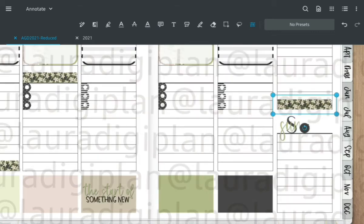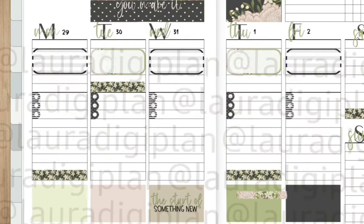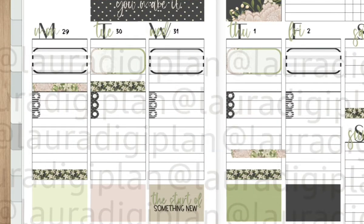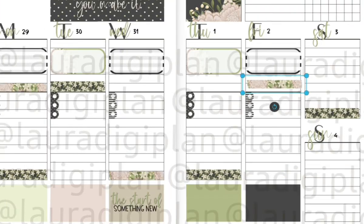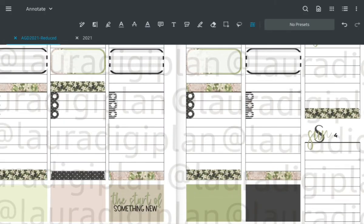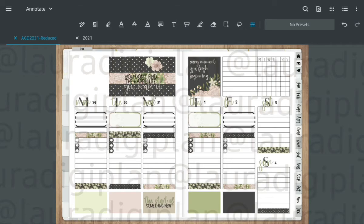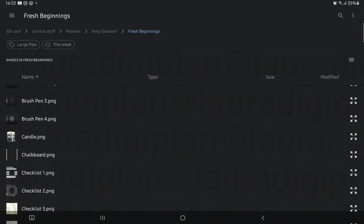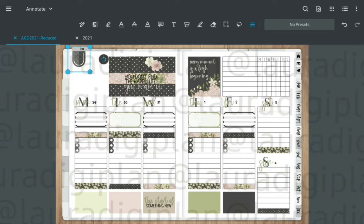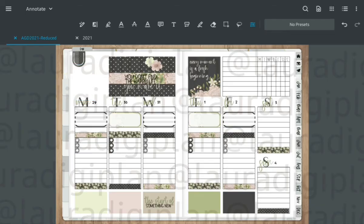And the next thing we're doing now is adding some washi for some decoration on the days, in no particular order really, just to make it look pretty. I think we've got 3 or 4 different types of long washi, and so we're just adding that there. And I'm just going to add a couple more bits of decoration, and we're almost done with this spread.